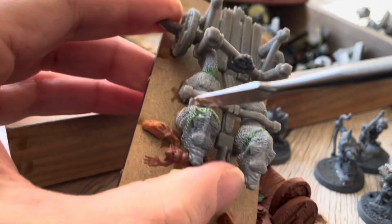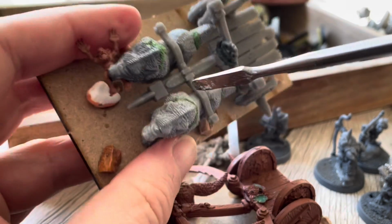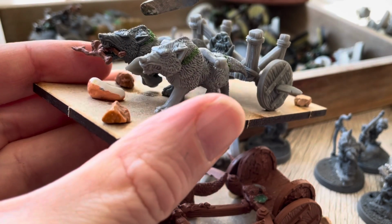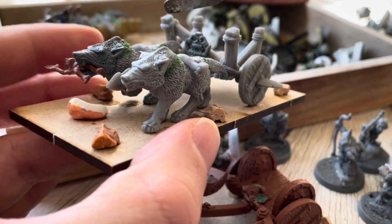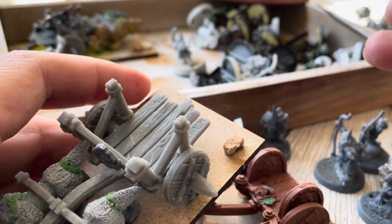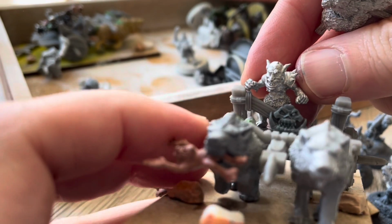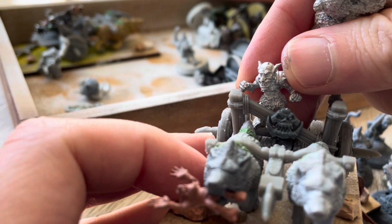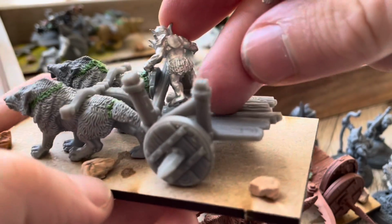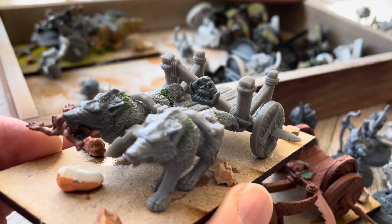And this little gobbo, what's he from? Little snotling, I think he's from one of the Gloomspite kits. And I thought, well, he's just turning out to be a little bit of a snack for a hard-working wolfie. And I thought to myself, would it look so out of place if he was over here and if I could get a whip into his hand and give him some kind of actual use? No one's going to really notice that he's actually for Blood Bowl because he looks pretty medieval.